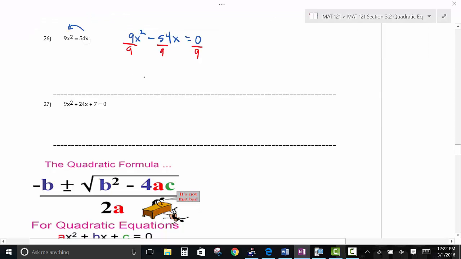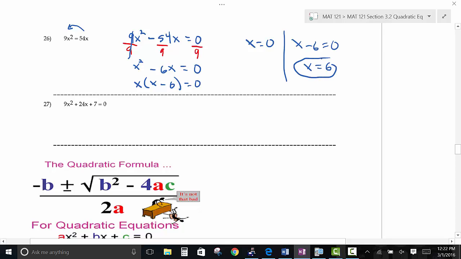That's the way I always do the problems, because now you've got x squared minus 6x equals 0. You should have got the same answer anyway. Now what's the common factor of this expression? Just an x. So you can take x out, and you'd be left with x minus 6. You guys probably just had 9x times x minus 6, which still gives the same thing. So x equals 0 when you set that factor to 0, and x minus 6 equals 0 gives x equals 6. So your two answers are 0 and 6.